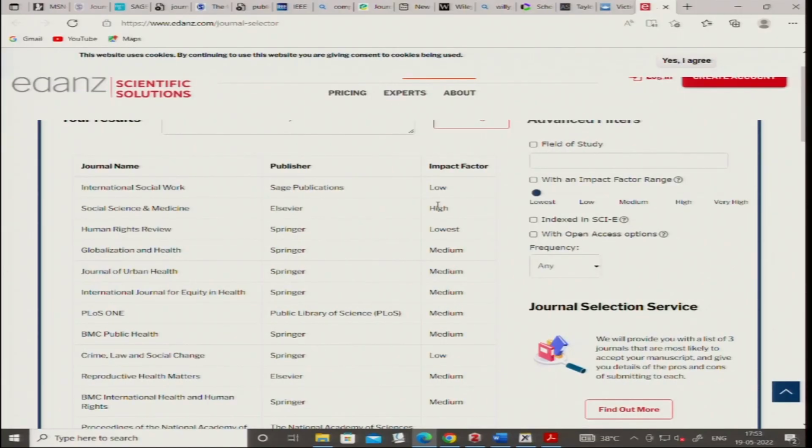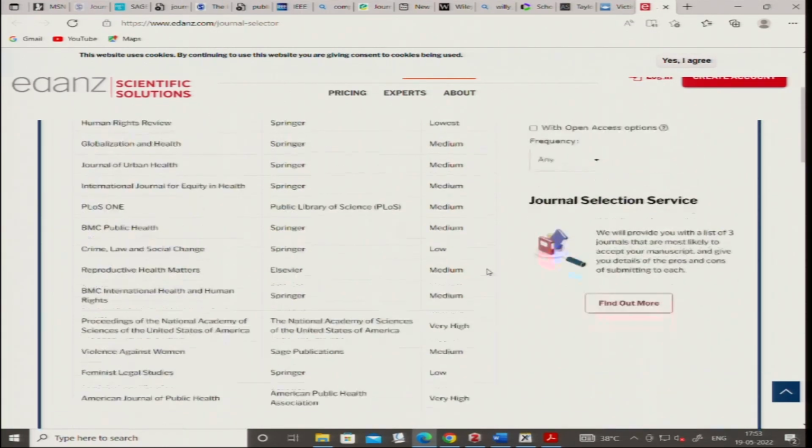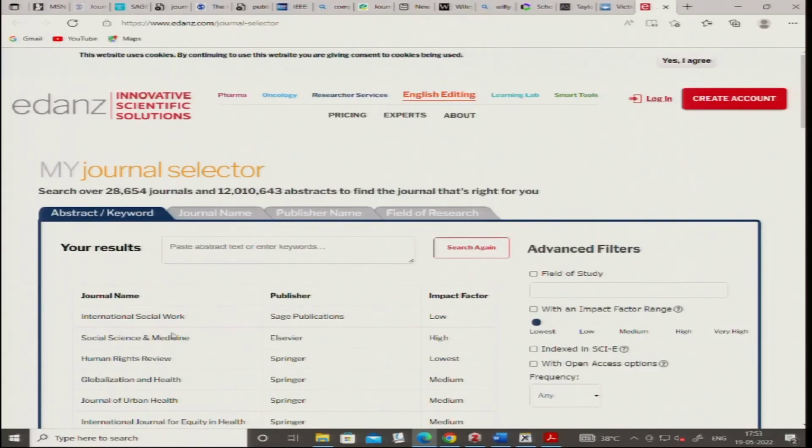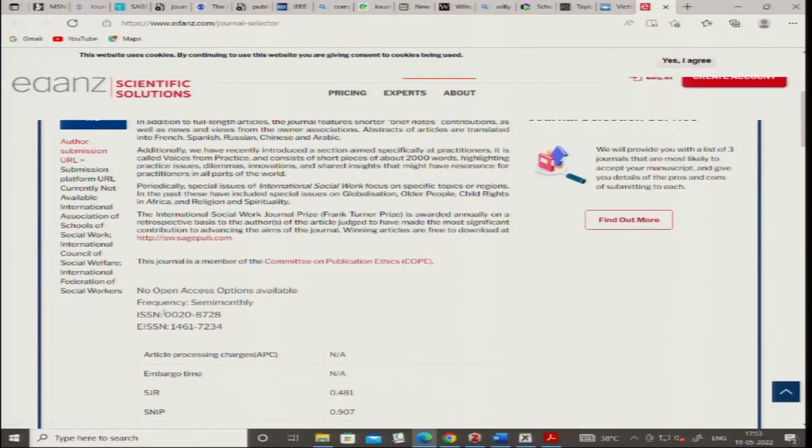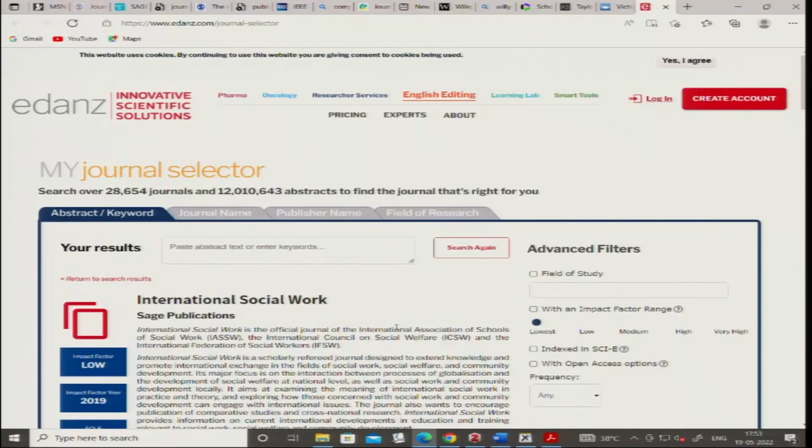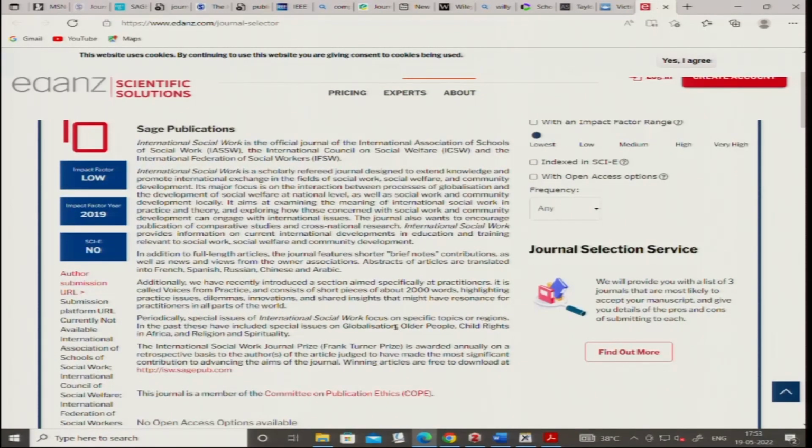Now here you see it provides the journal name, publisher and impact factor with ranges low, high, medium. You can simply select a journal over here and Edanz will provide you the whole complete list.